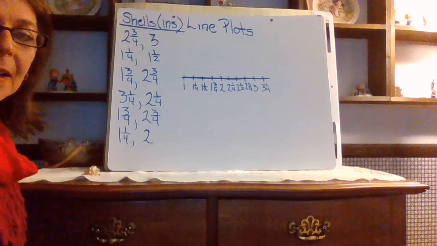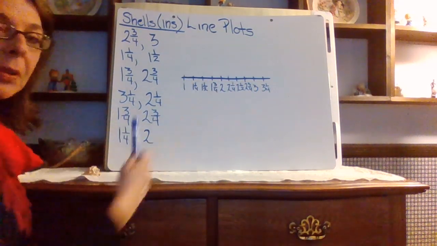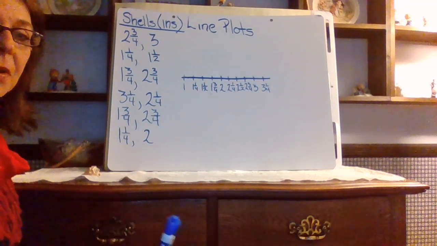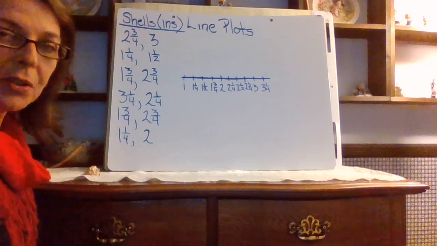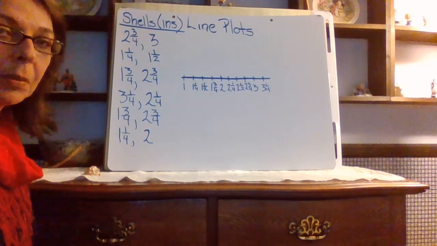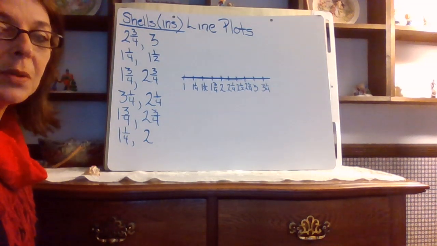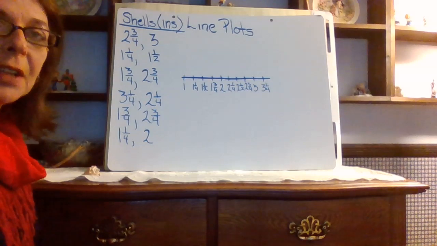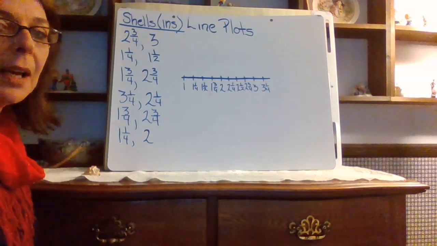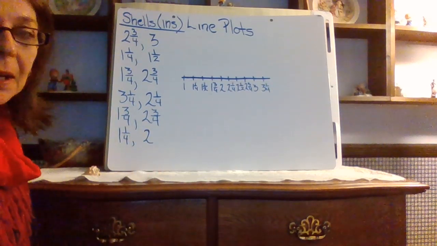That's not my data. And that's something that a lot of students confuse. This is only my number line, and it has the numbers of the measures that I've collected. So now I'm actually going to put my data on the number line. And the way that we do that is we either use X's or O's. I'm going to use X's. So for each one of my measures, I'm going to put an X over that number on my number line.